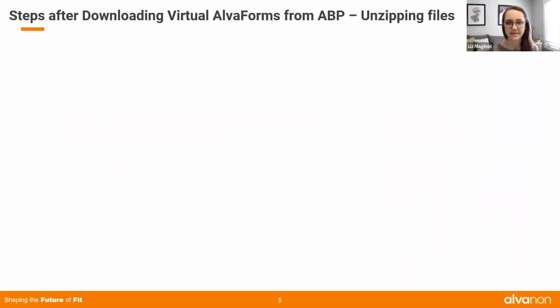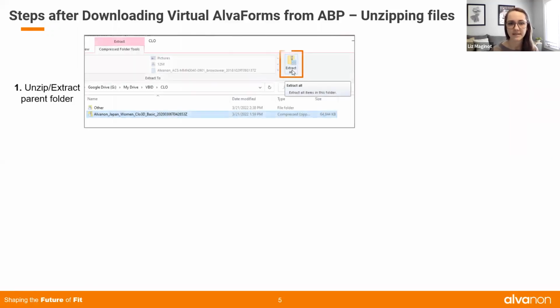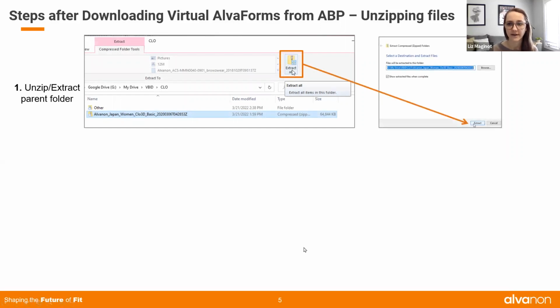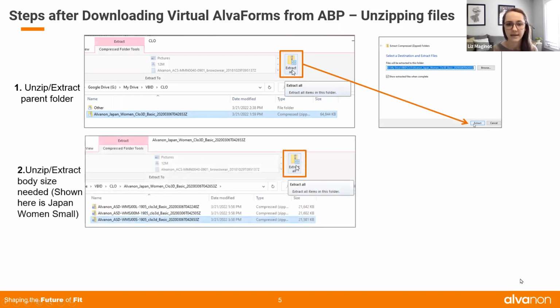Great, so this is just a little technicality slide. When you download your file from AVP, it's going to give you a zipped folder. So here are a couple of steps on how to extract the files that you need. You're going to unzip the parent folder with the extract button, and then it'll give you a multiple set of other zip files that are each a size. So you find the size that you need.